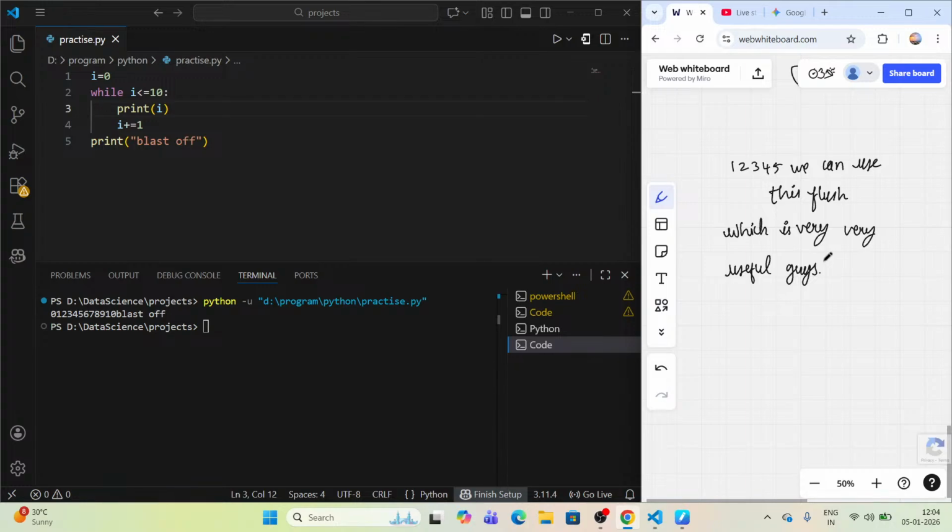Now just imagine, we have completed what is the print statement, what is the for loop, and what is the while loop. Is there anything beyond this? To be honest, I think no. Up to my knowledge, I don't think so. Come on, let's now see some other things.